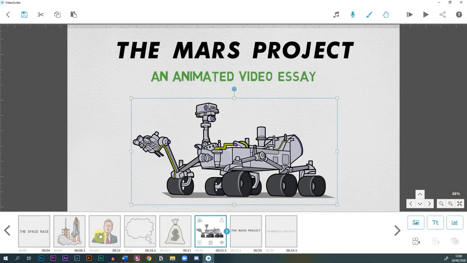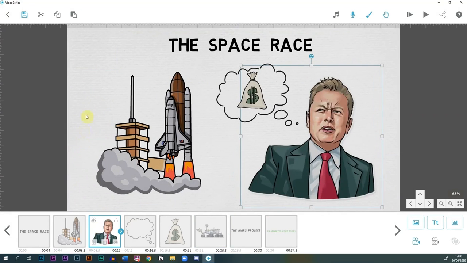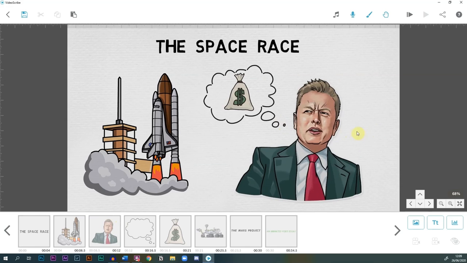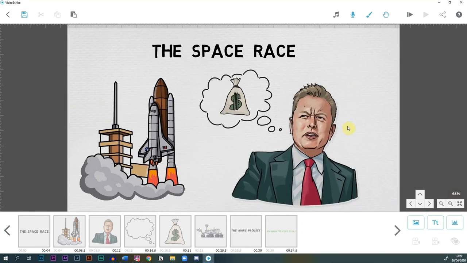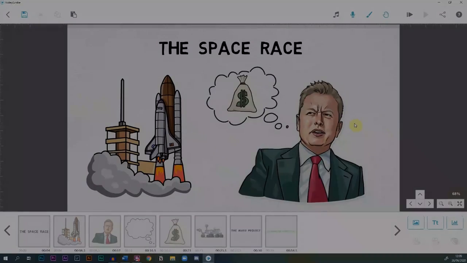So first of all, I've covered part 1 of the animation process. I've used my script and I've planned out how I want everything to look. I've added in new images, new text, and I've clicked and dragged to the right so we have a blank canvas to add a new frame for the second part of the voiceover.